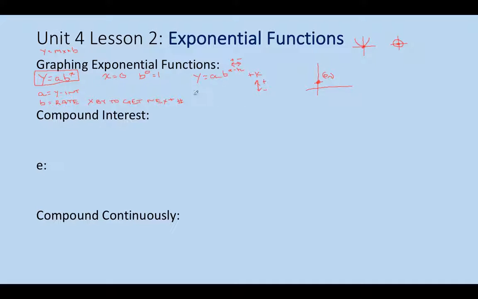So the reason for that is typically on the parent function, this a value will be 1. And then you'll have a y-intercept of 1. And so the original version would look something like this. And then you would just kind of take this original point, you'd shift it left, right, up, down based on your h and k value. And then you would pretend like you had y equals a times b to the x without the h or the k, and you just graph it there. So that's a strategy that we're going to use here in this lesson.